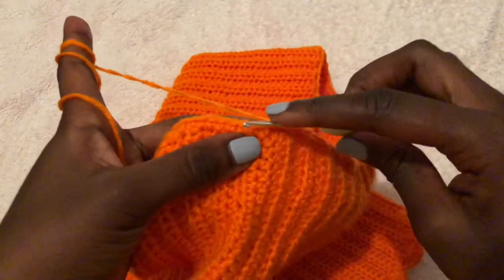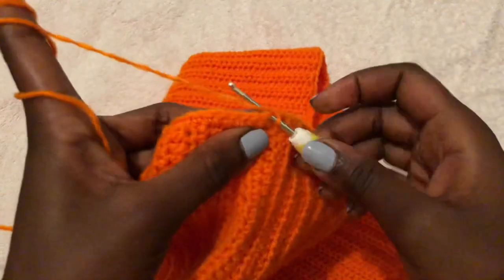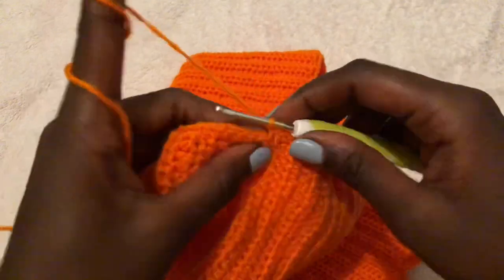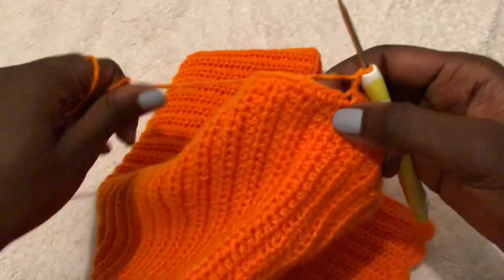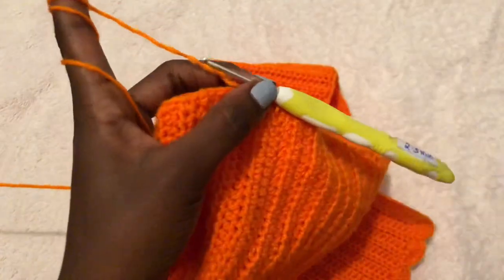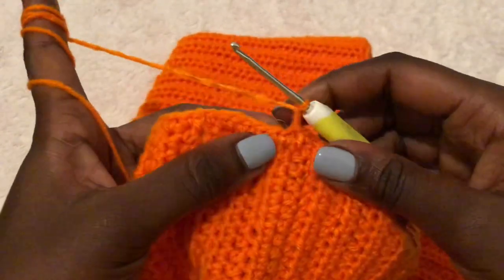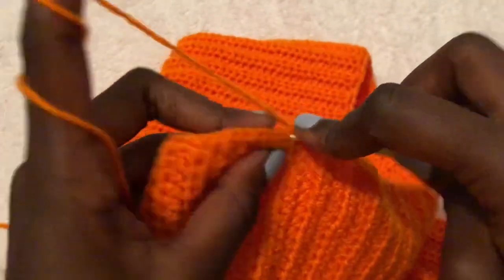I'm at the end and we are joining using a slip stitch like that, chain two, and we will do a row of double crochets all round, and I'll meet you once you're at the end, okay?